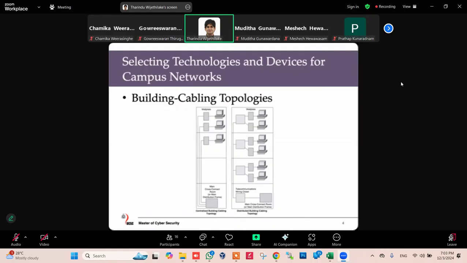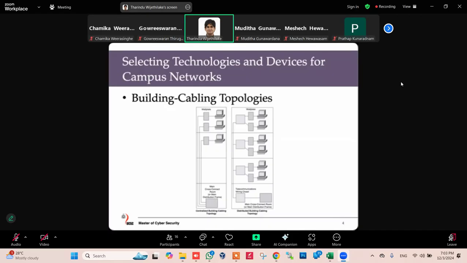Both of these have their pros and cons. Normally, if your organization is small in scale, then you can go for a centralized scheme. Because when you have a complex network or a large network, if you go for a centralized scheme, it will be difficult for you to do the maintenance, right?